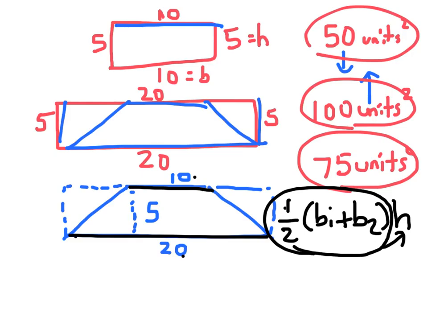So here's how I want you to think of the formula for the trapezoid. I want you to think of it like this. It's the average of the two bases multiplied by the height. If you understand that, you won't have to really memorize the formula. You'll know that you average the two bases of the trapezoid, and we know averaging two numbers is easy. You add them, divide by 2. Then multiply by the height.